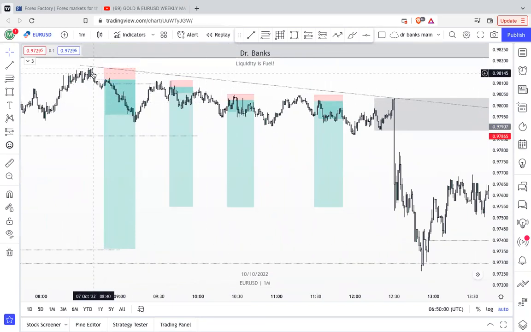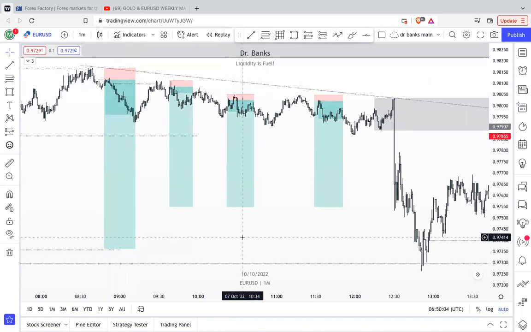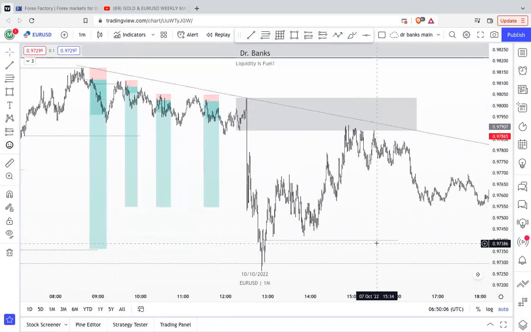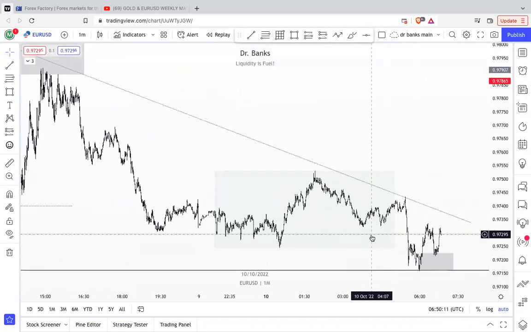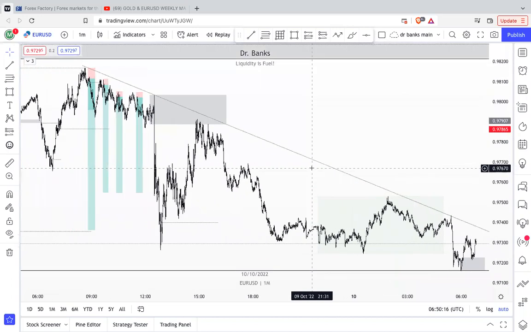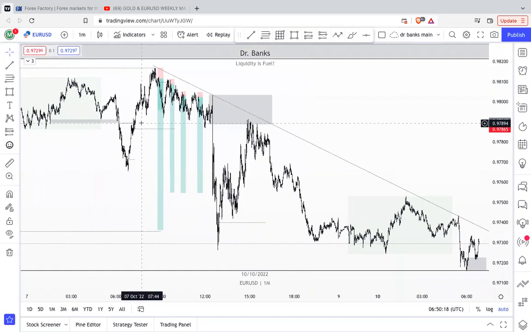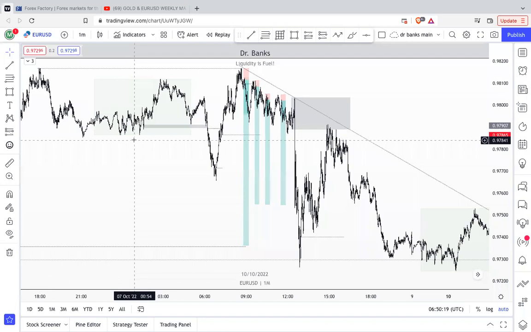I still have my sell orders from this area. My sell position from here is still open till now. So price will seek to clear all of those orders with this Monday open. Rinse all of those orders that were created in Asia, and after Asia, grab all of those, take out these equal highs. That is what I expect as EOF.